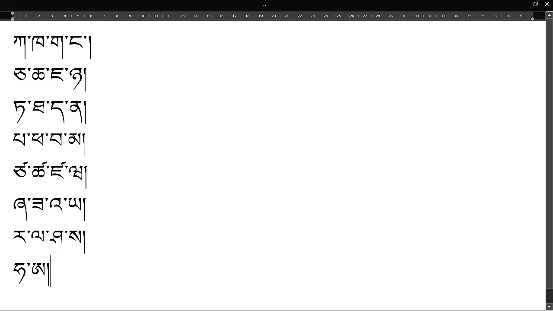So you'll notice that there are a few things that sound extremely similar. Mainly, the ones to be aware of are this low sha versus the high sha. They're both just sh in English. You wouldn't notice the difference, but in Tibetan it makes a difference. So the low sha is a low tone, and sometimes it will be modified to sound more like a ja, voiced instead of unvoiced. And the high sha will never be voiced, it'll just be sha.